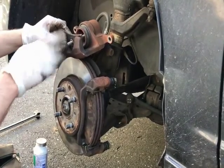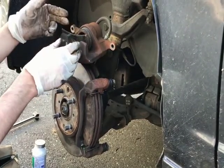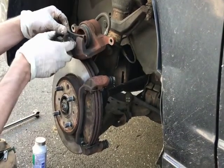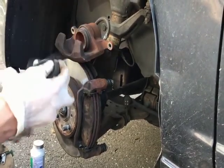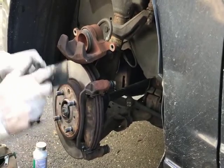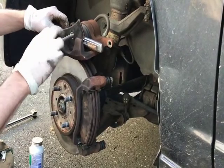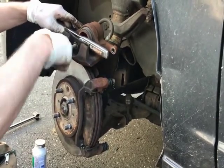Push this in all the way in, so it hits. And for whatever reason, if it's too small like this and you don't have that much movement, what you could also do is get a key wrench, or just a very thin piece of metal or whatever, and put it in the way of this, just to help depress the brake pad all the way, and then you just start turning it, and it'll start going in.